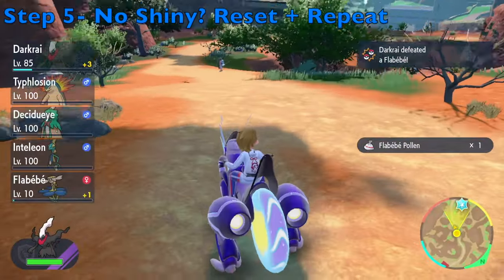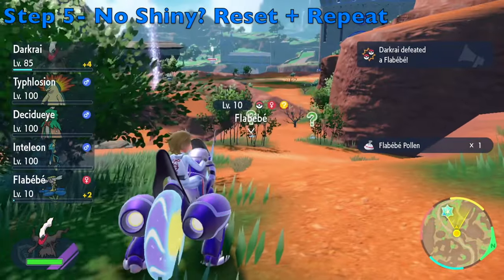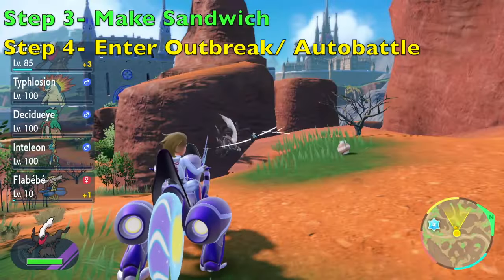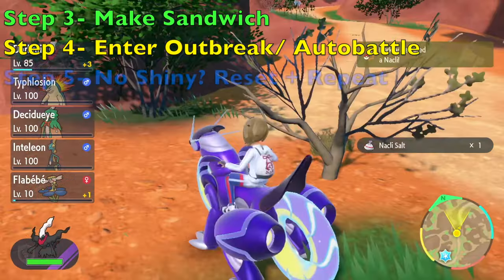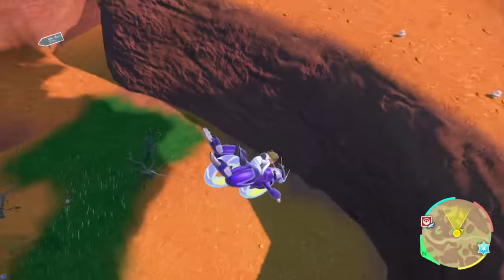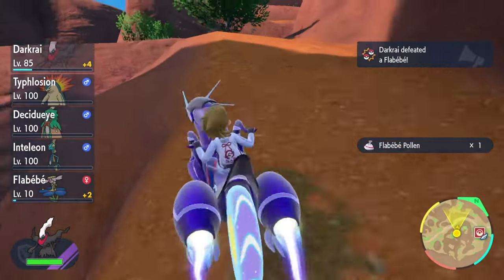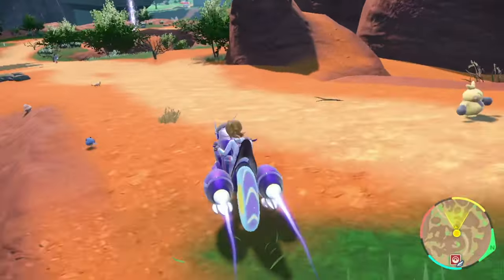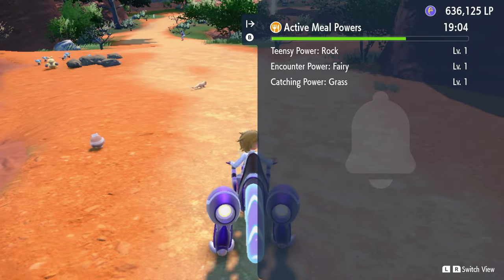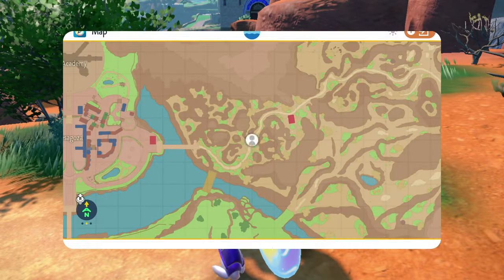So if we didn't find a shiny there, what we would do is reset the game and do steps 3 through 5 again, which is make a sandwich, go into the outbreak, start auto battling, and if we don't find one, we reset again. This works the same as finding normal wild Pokémon outside of an outbreak. The only difference is if you don't find anything when your sandwich runs out, then you restart. Because outbreaks are more condensed and you can do them more, and there's more Pokémon in the one area.